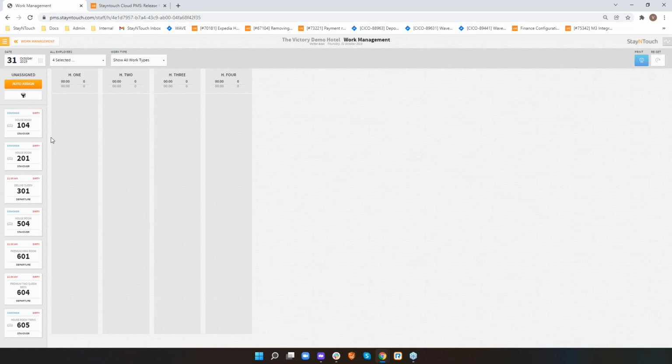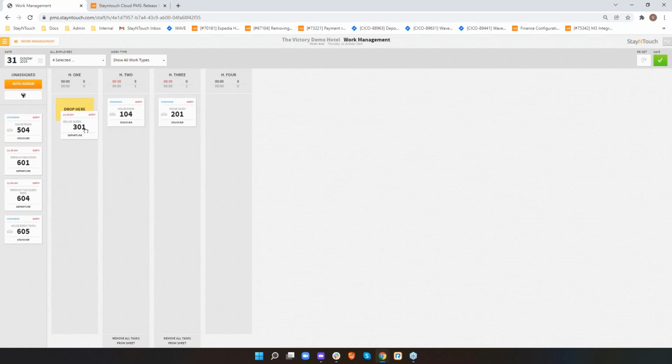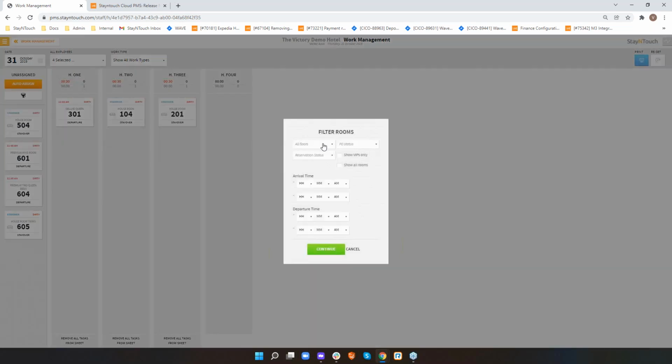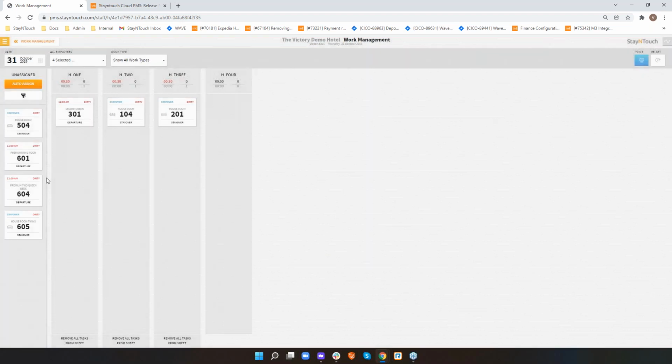Again, showing you that first, when you're assigning rooms, go in and move them over to the different housekeepers. If I hit save, and then I assign different rooms, only the rooms that I just assigned after hitting save will get reset. Also a good thing to note is anything that you assign on the filters, for example, if you filter on a certain room type, the reset button will only work for that filter that you applied to these rooms.